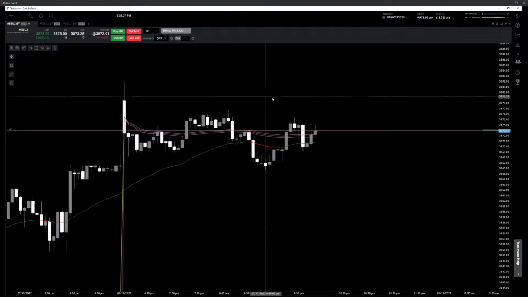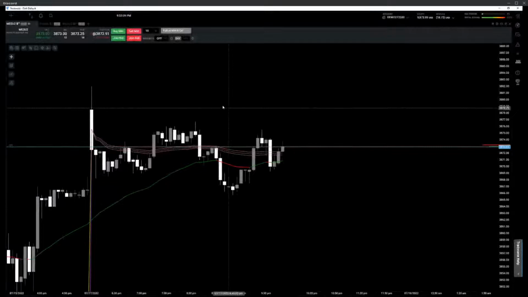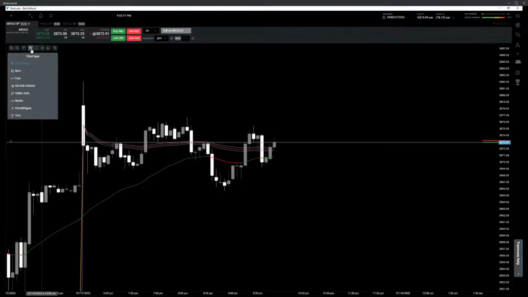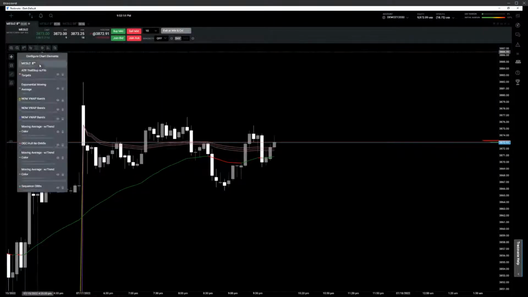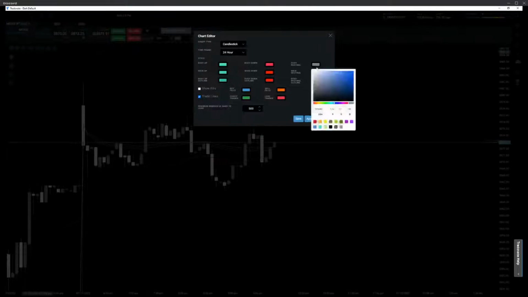I know they're a little crazy. If that bothers anyone, let me know and I'll try to fix it. But I'll have to go find where you change the colors. I believe it's in the chart settings. Yeah, there you go. I can actually probably fix that for you. Oh yeah, no, let's make them orange. Okay, we'll just do green and red. How about that?